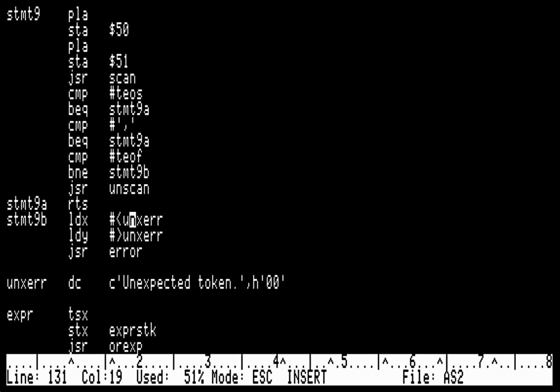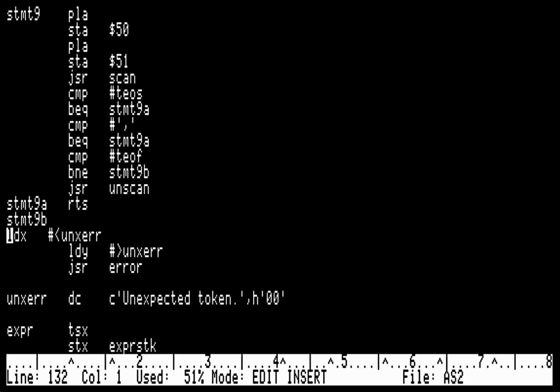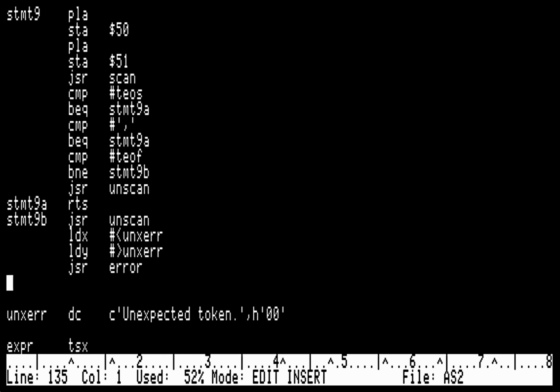If we did not get something which says separate statements, then we're going to print our unexpected token. Actually, the first thing we need to do is unscan the token. Print the thing and then return.